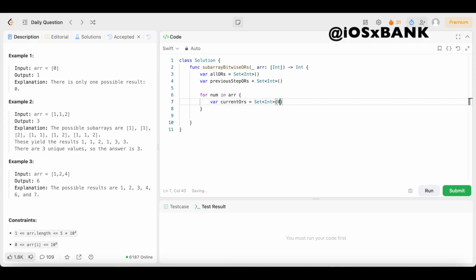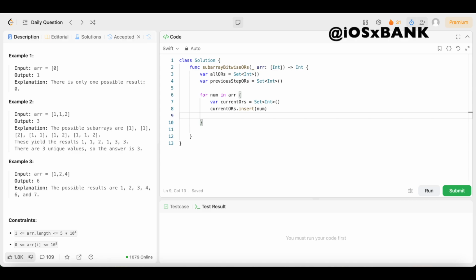Boom. Now we need a subarray containing only the current number, which has an OR result of num. So we're going to come right here, oh sorry, get rid of this 0. We're going to come right here and we'll say currentORs.insert, open up the parentheses, num.